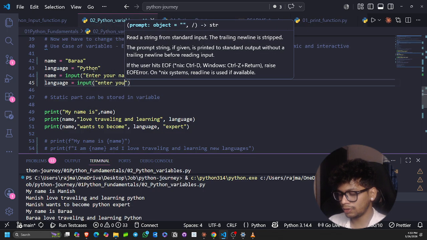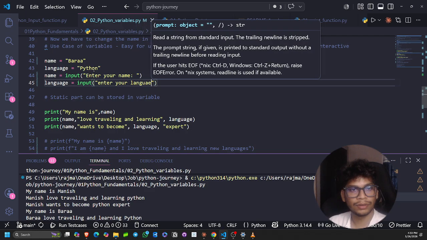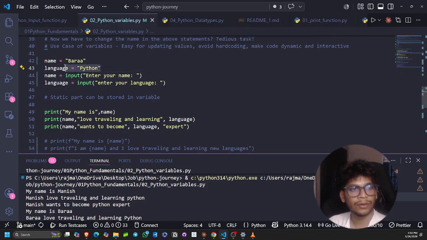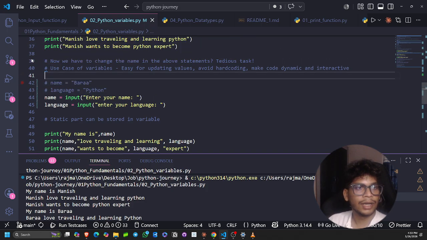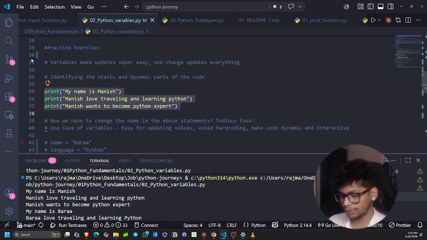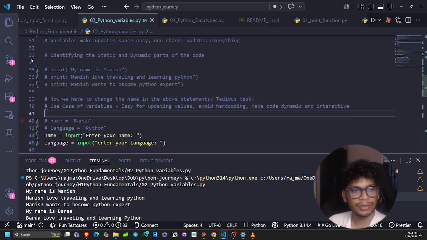Enter your language, right? Language, oh sorry, and give some space here, enter your name. Right now I will just comment this out, control slash, and I have explained this also, that we will be commenting this out. Let it be for comparison, no, just comment it out.